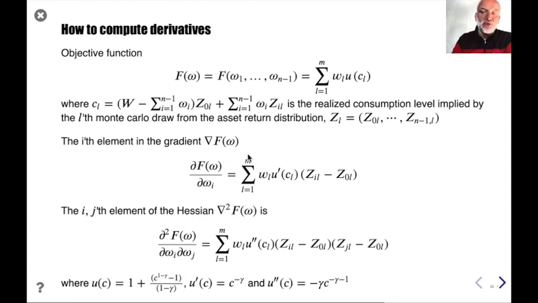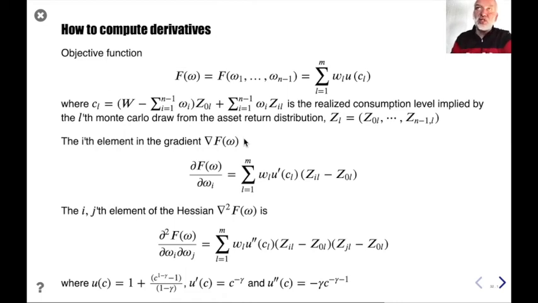You've got your sum of derivatives, and this is just a constant, times the derivative of the utility function, times the inner derivative of consumption with respect to omega. And what is that? You've got 1 omega i that's multiplied with Z naught with a negative in front, and then 1 omega i multiplied with Z i. That's what we have in the bracket, and all the other omegas, their derivatives are just 0. That's why the sum disappears here.